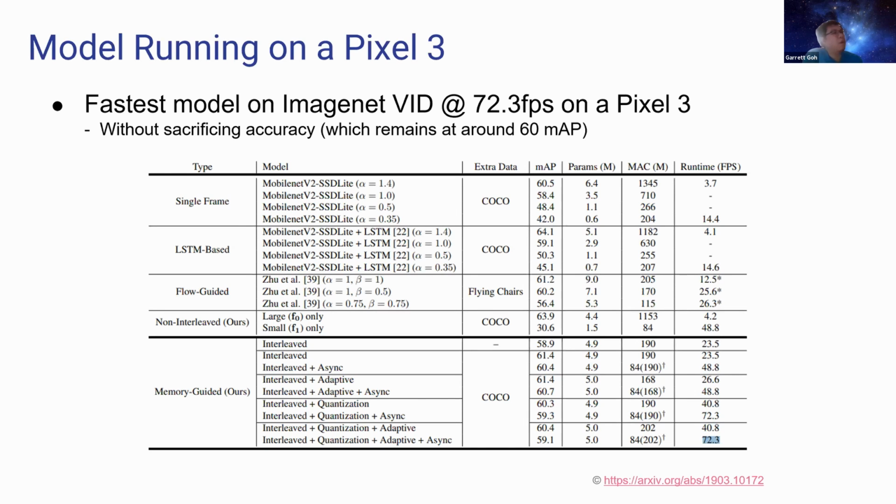Okay. So that means adaptive is just the one where it waits for it to catch up and then it just uses it. So without adaptive, you would basically set it to, let's say, run every five frames. So every 5 frames run the large one, or every 20 frames. They made a big deal out of the adaptive, and they claimed that it had benefits at all thresholds that they set the adaptive at. But in these results, I don't see those benefits. In these results, I mainly see the benefits of the async and the quantization. But I covered adaptive in that much depth because a third of their paper was about adaptive.